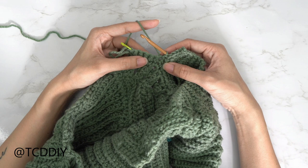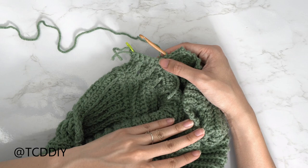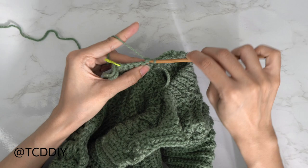I've just done my 5 back loop slip stitches going all the way down, and I have 6 stitches left. And from here, we're going to increase into every other row, like how we decreased into every other row, until we end up having the same amount of stitches. So from here, I'm going to slip stitch into that next stitch, and then put one back loop slip stitch into every stitch.